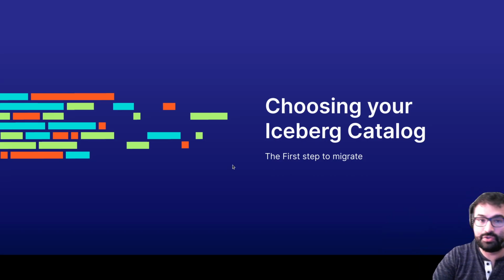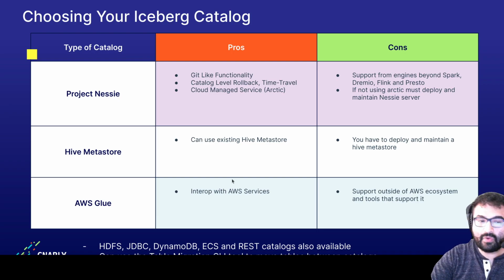So which one should you use? Of course, the prime option is generally going to be Project Nessie because it's built for that purpose. It's basically built to be a catalog, so it gives you not only the portability of your tables, but all those additional features like the Git-like functionality, catalog level rollback, and time travel. And again, you have the benefit that there's a cloud managed service providing you those, but you can also stand up your own Project Nessie server because it is an open source project. So you could also just take that code, customize it to your needs, and deploy your own custom Project Nessie server for your purposes.